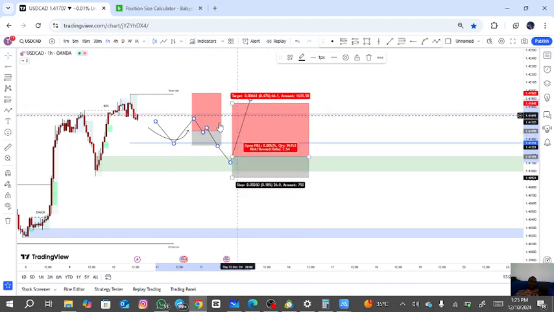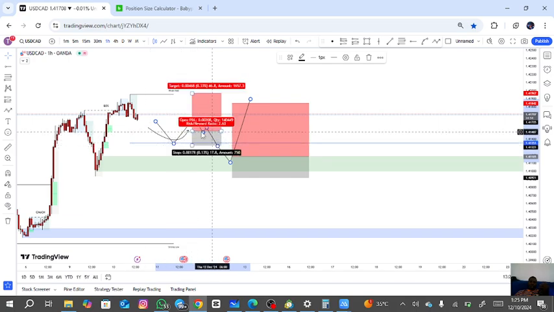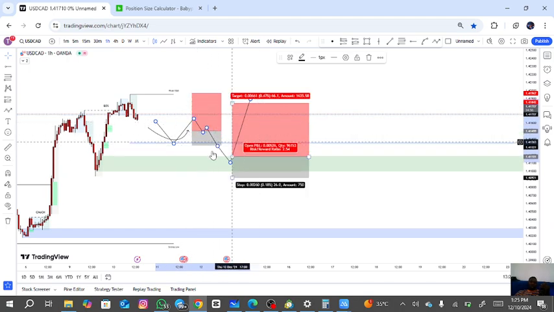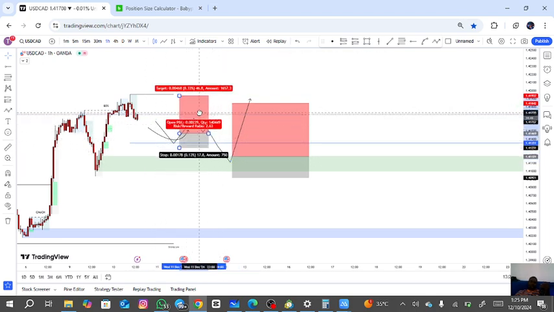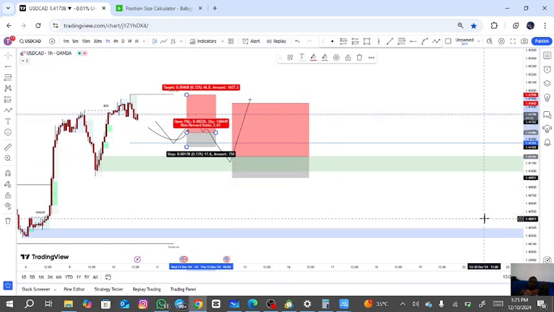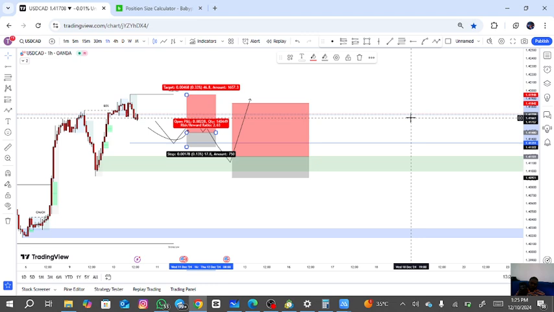You see, what caused that? That was fear of missing out. You are afraid that you are going to miss this trade. It's already reversing in your direction, so you don't want to miss the trade. That's why you went in on this trade which you are not supposed to. So you need to master your psychology to know when to enter a trade and when not to enter a trade based on your strategy. You don't need to rush things. You don't need to rush and jump into a trade which will lead to loss.